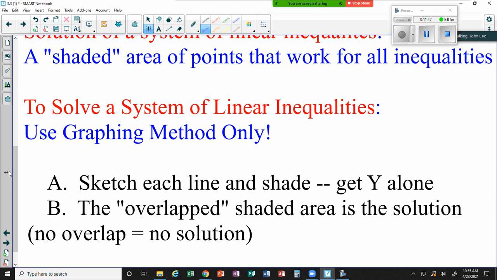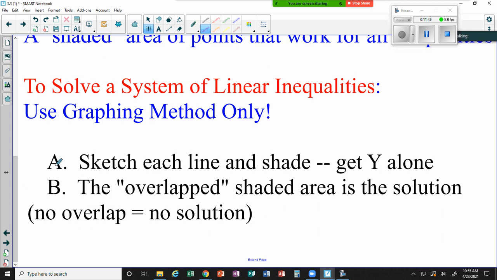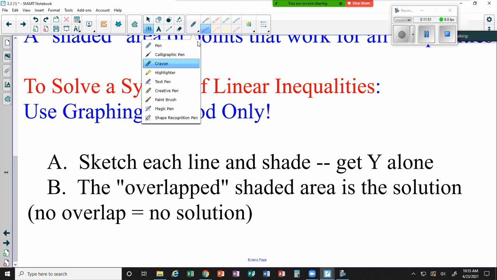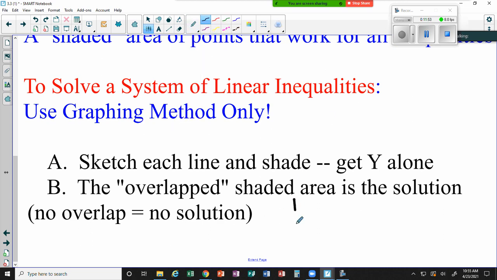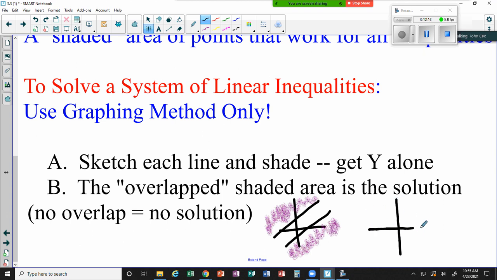Okay? Like I said, let me just sketch that real quick. That would look like, I have parallel lines here, and I shade everything above this one, and then I shade everything below this one. That would be no solution. Now, it could have parallel lines that do have a solution. Just because they're parallel doesn't necessarily mean they have no solution.